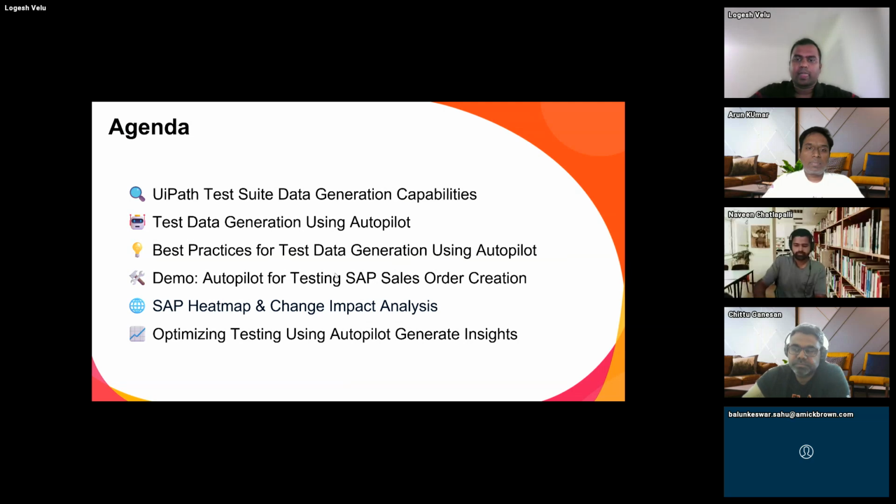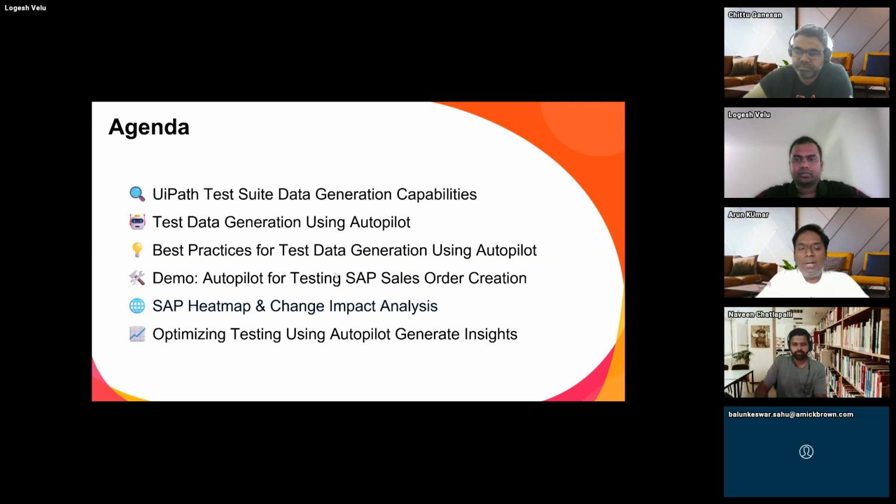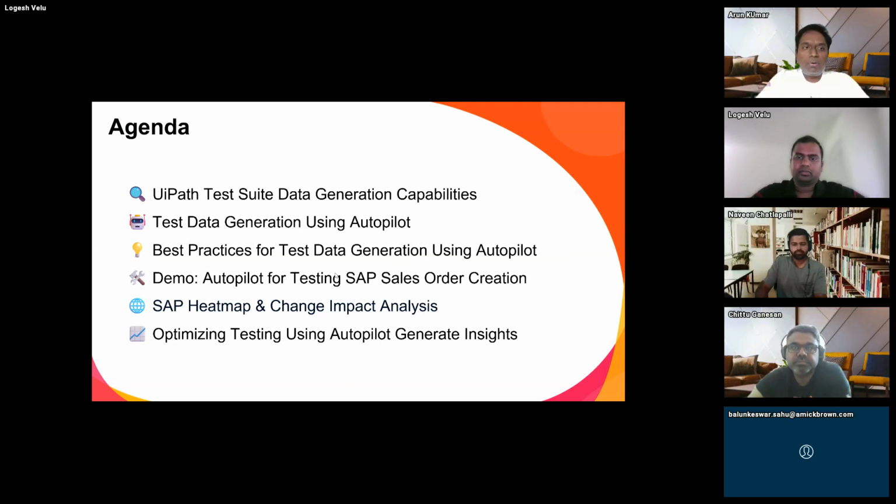Yes. So in session one, we introduced the basics of UiPath Autopilot for testers. Basically, we introduced how to create test cases from requirements, and curate those requirements before we even create those test cases.